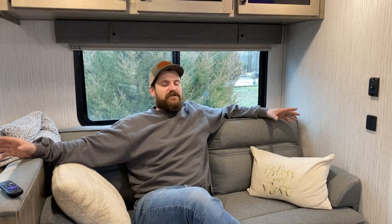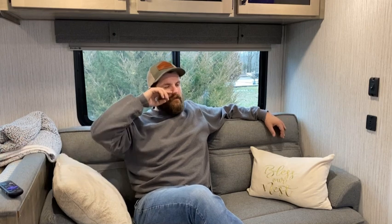The last thing that I want to talk about is flushing your black water tank, specifically in the winter time, because if that toilet paper freezes inside that tank, you are going to have a terrible, terrible time. So I flush my black water tank about every time that I actually empty it. It's so simple. Just run your hose over to the other side and flush that puppy out, because you do not want that toilet paper freezing in there, getting stuck on anything, clogging a pipe or anything like that.